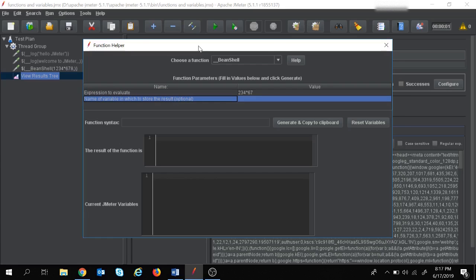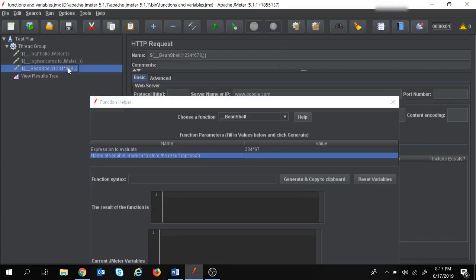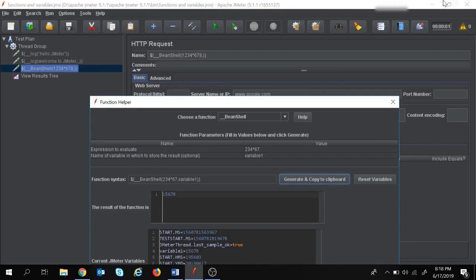Earlier we had not taken any variable where the result could be stored. Now we are going to take a variable where the result of this expression is going to be stored, and I am going to take the variable name as variable1, and let's click on generate and copy.